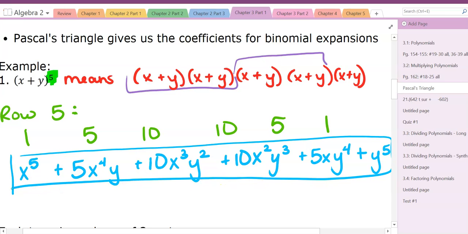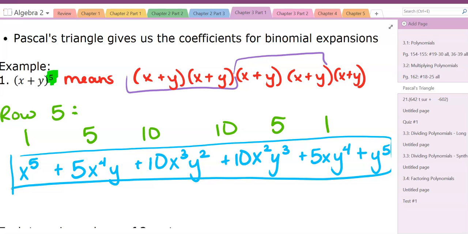All of them are going to have this pattern with those exponents on those letters. And the letters can change. They don't have to be x's and y's. They could be a's and b's. They could be m's and n's, whatever. But whatever that beginning exponent is, like what you're raising it to, so in this case, it was the 5th power, you always start with your first letter to the 5th power, and then that letter works its way down, one at a time, until it's gone.